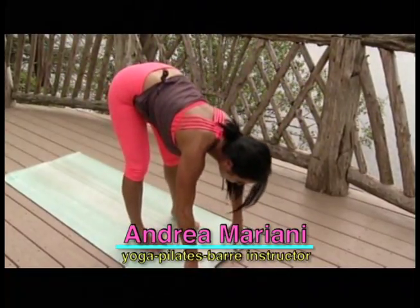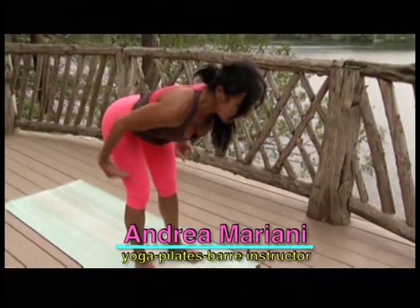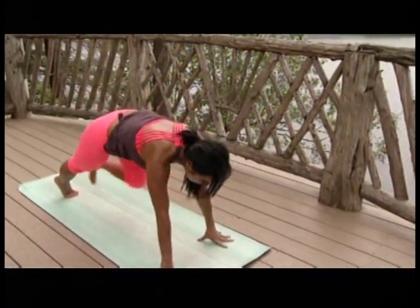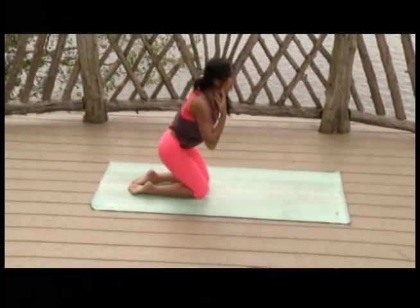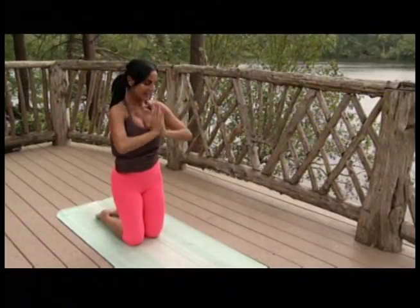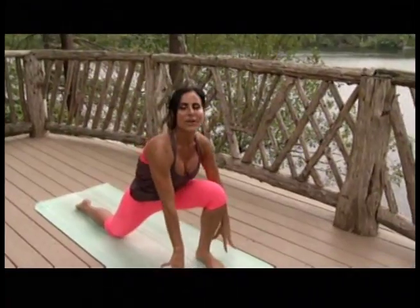Good, separate those feet shoulder width apart, walking your hands up. Here's your inhale. Exhale, those hands plant. Right leg back, left leg back, land your knees, and peel yourself up, vertebrae by vertebrae. There you go, inhale up, hands to your heart, exhale. By the side, your hands go, left leg is stepping. Here's your runner's lunge, good.